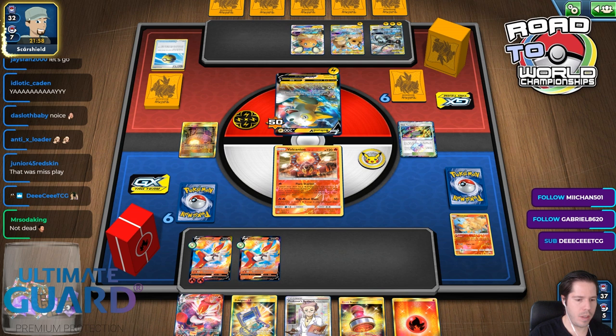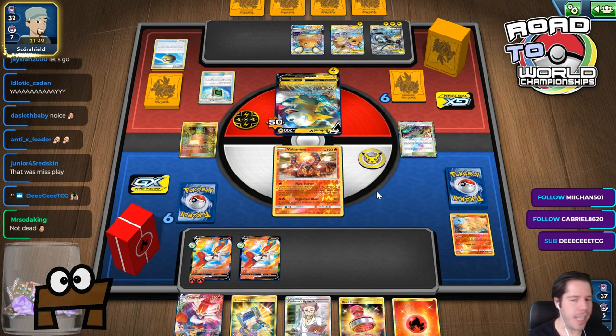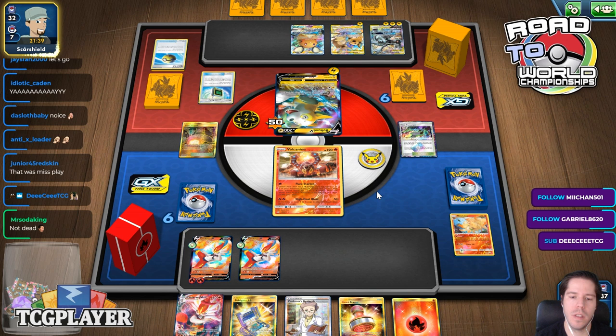Alright, so we see Raider. Like, my opponent has 5 energy in play, we did 50 damage. But it wasn't horrible, right? It wasn't horrible. In the grand scheme of things, it wasn't horrible.